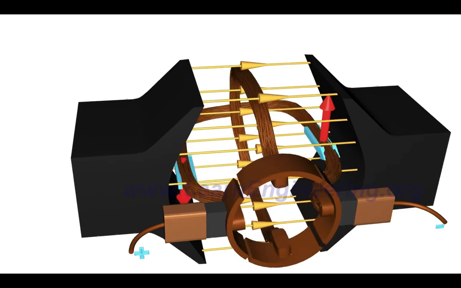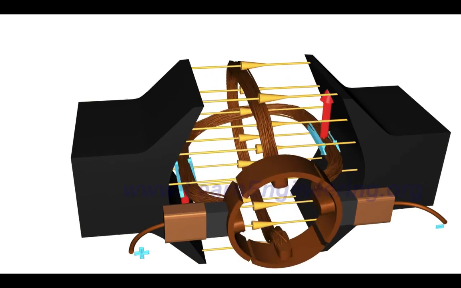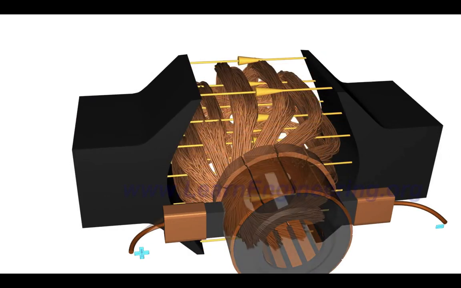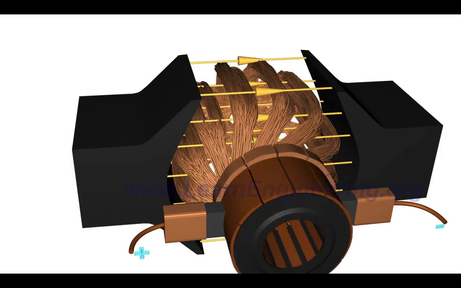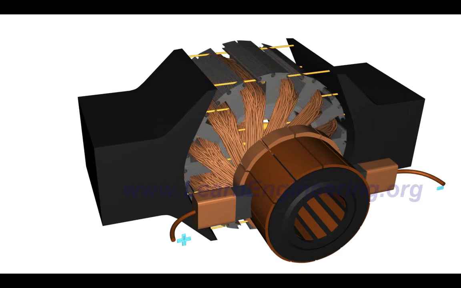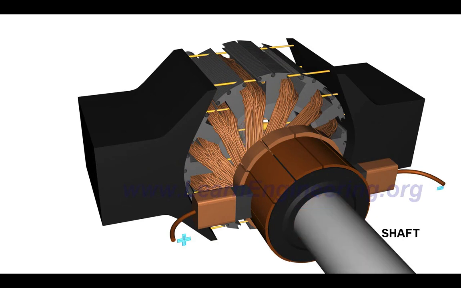I swear people used to be smarter than they are now. They could do stuff like this. Moreover, the more such loops, the smoother will be the motor rotation. In a practical motor, the armature loops are fitted inside slots of highly permeable steel layers. This will enhance magnetic flux interaction.